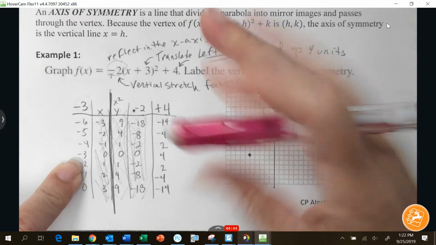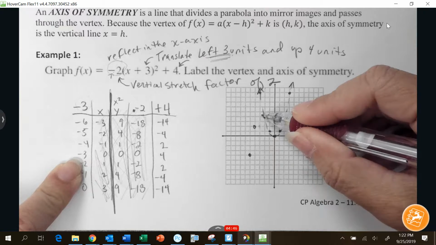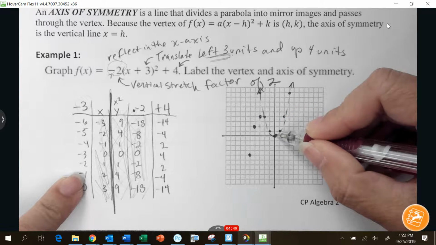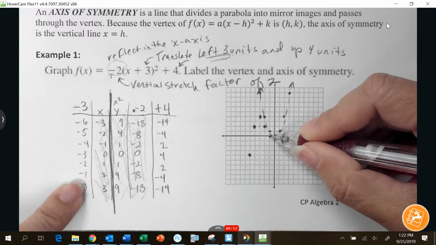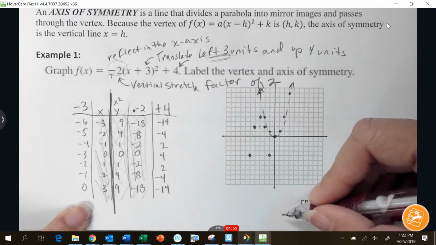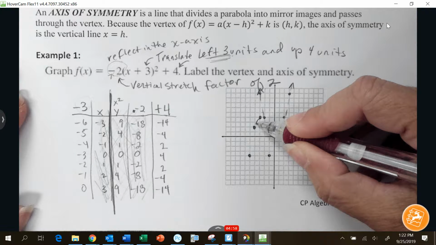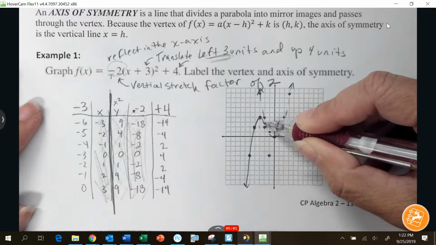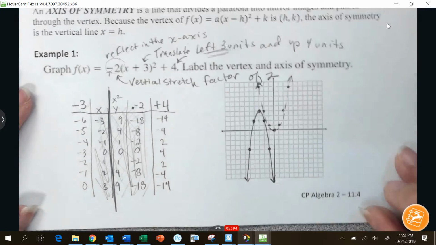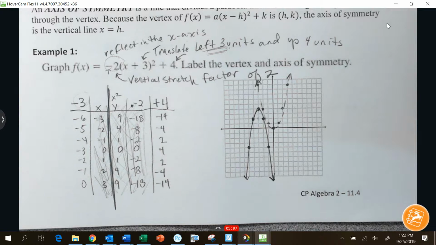Oops, I did this one in the wrong spot. Negative 2, 2, negative 1, negative 4. And then 0, negative 14 is off the graph. This is what we have been doing. But see how I'm still reviewing, because I want everybody to be able to do it.